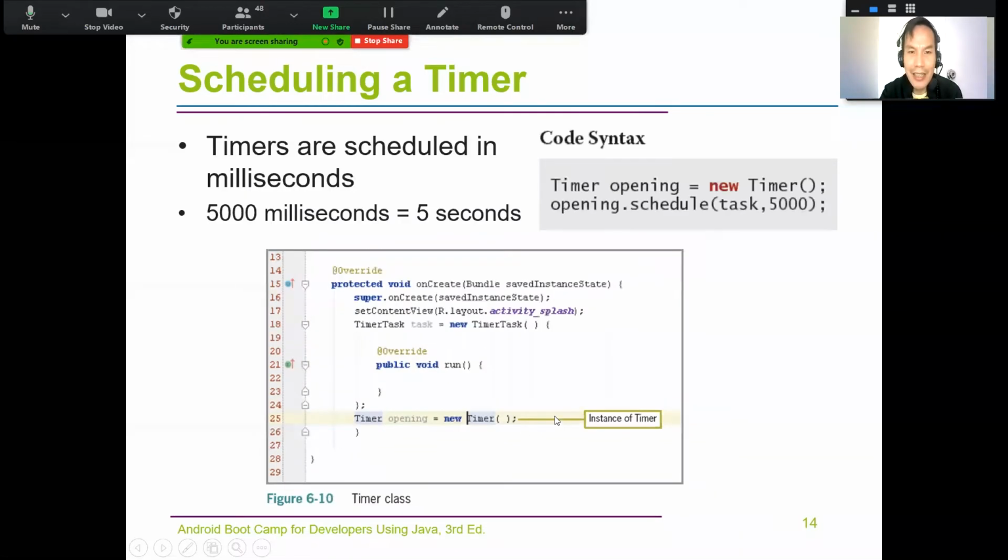Okay. Then right after that, the timer scheduled in 5 seconds is 5,000 milliseconds. For example, 1 second is equivalent to 1,000 milliseconds.